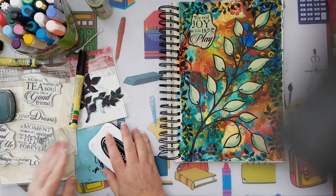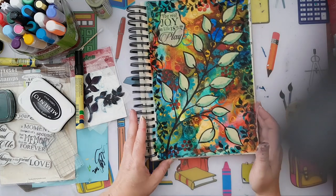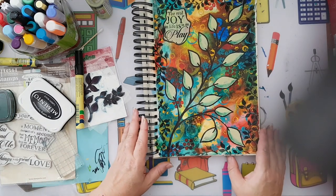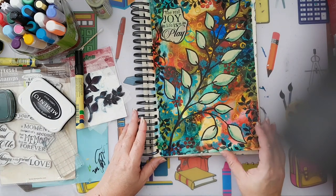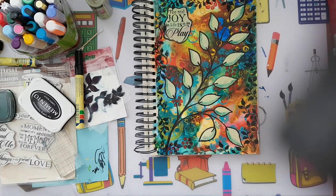It worked. Everything worked from a messy, muddy page. I really like it. Very dramatic page. Who would have thought it would turn out this way? So I really like it. I hope you do too. And you will try your hand and, I don't know, maybe make mistakes like I did with the acrylic inks.